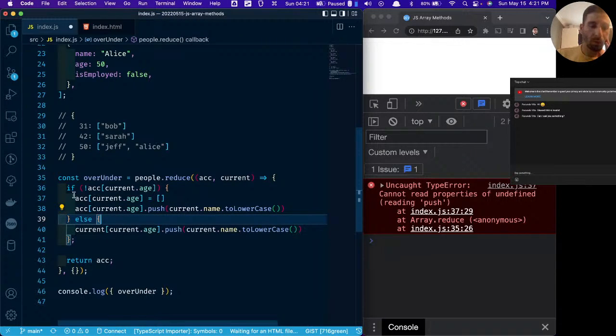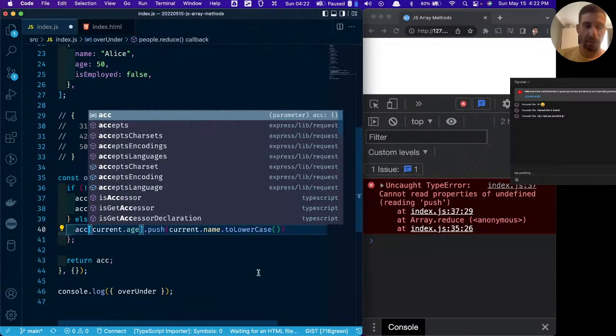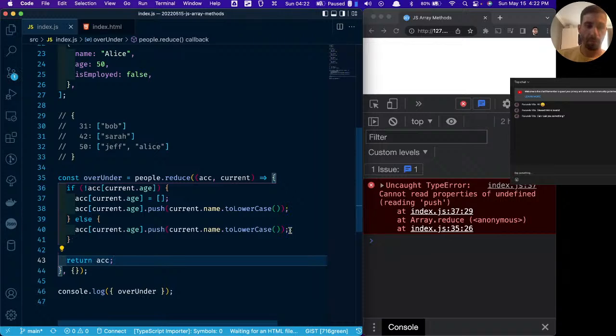Okay, so we're setting it to an empty array. We're pushing the name into that empty array. Otherwise, we're just taking the current age as the key for the accumulator. That's the issue. Okay, that should work.